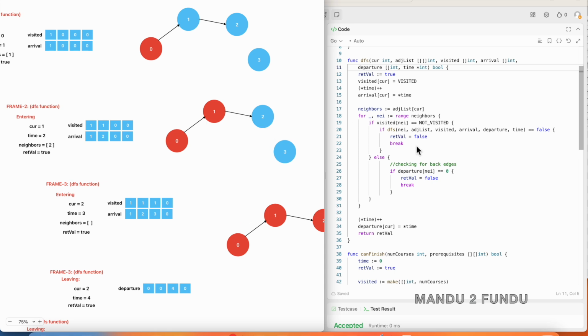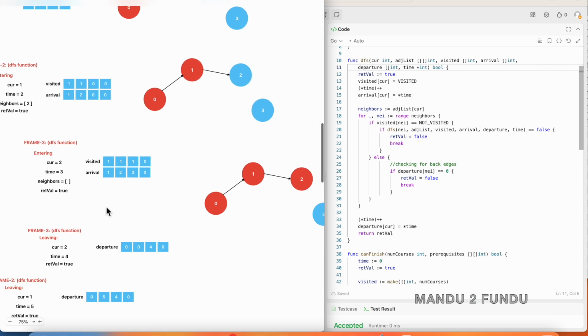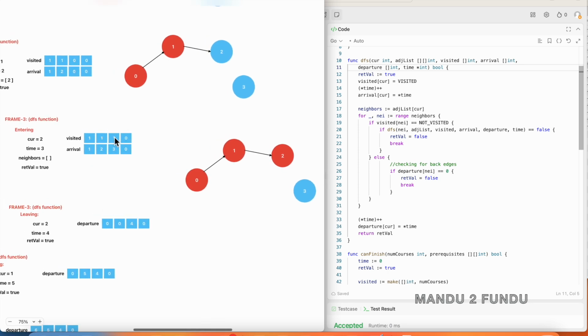Once we see that, we make another recursive DFS call to process node 2, so frame 3 is formed. The moment we enter, we update the arrival timestamp of node 2 and mark it as visited. Then we try to get the neighbors list, but this node does not have any neighbor, so it is empty, and we initialize the return value to true.